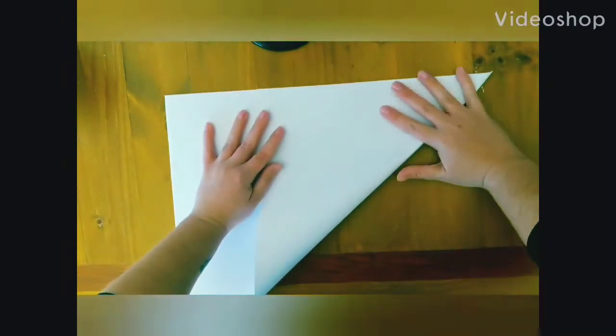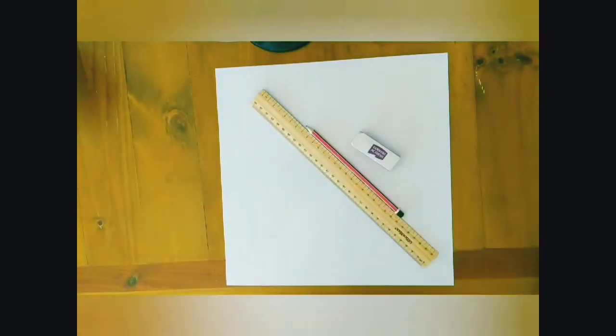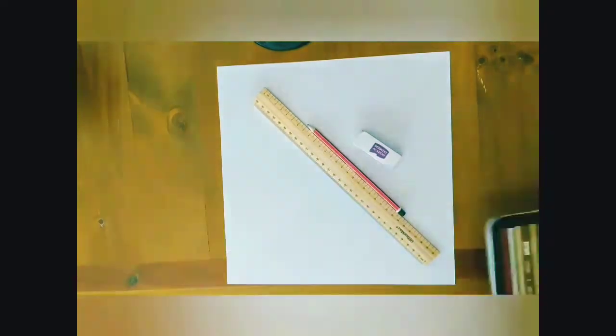Hi guys, for this week's lesson you're going to use the folding method to make your paper into a square. The materials you'll need are a ruler, a grey lead, a rubber, a pencil sharpener and some colouring utensils.